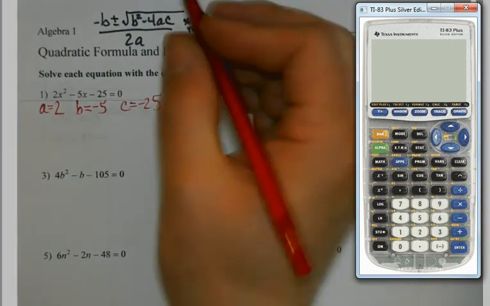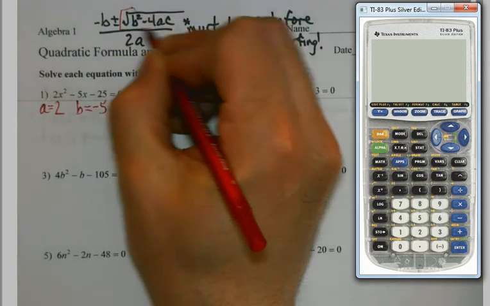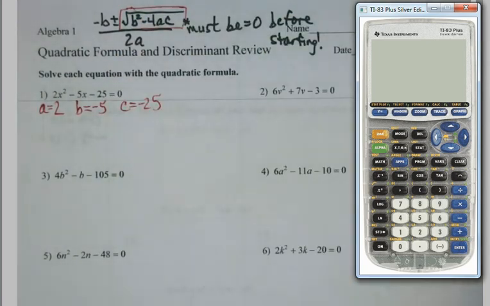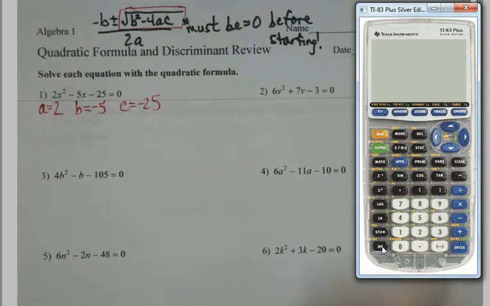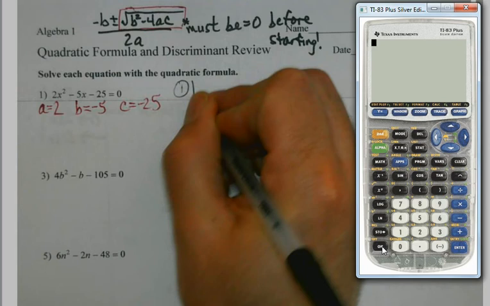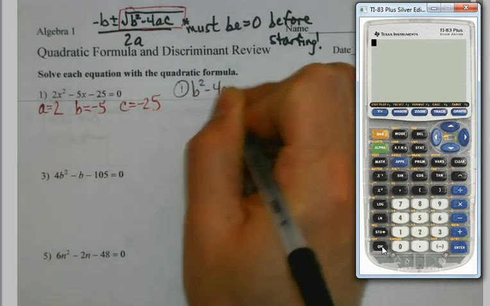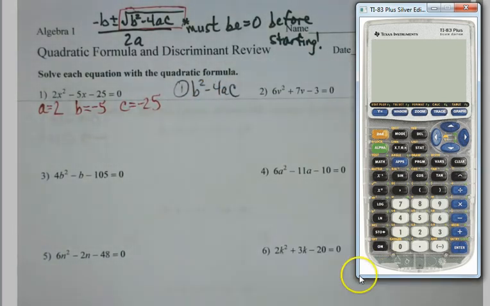So here's my suggestion, sort of like I mentioned yesterday. I am always a big fan of doing this part first instead of trying to put it all into the calculator and then having things go poorly for me. So what I'm going to do is just deal with the b squared minus 4ac part first. It'll give me a little bit of practice for the discriminant too.